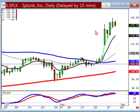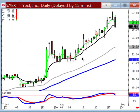Again, the further you move away from the T-line, the higher the probability it's going to come back and test it. So here's a case where YEX had a good J-hook pattern breakout, nice steady move, but notice where the doji was occurring, a good distance away from the T-line. So what's our very simple rule of a doji? It's going to move in the direction how they open after a doji. So if they're opening it lower after a doji in the overbought area, that far away from the T-line, where do you think your first likely target's going to be? Back here. It's time to take profits.